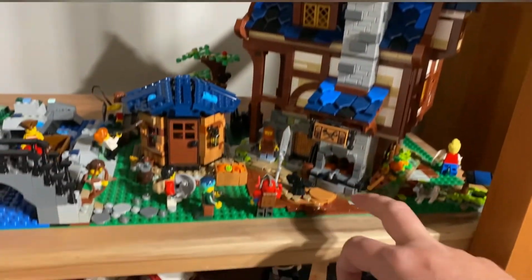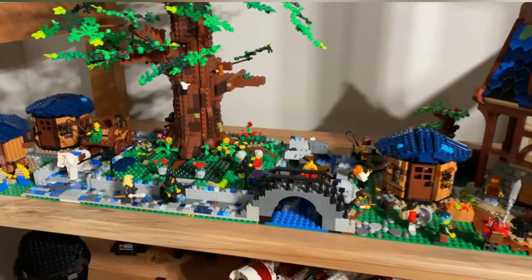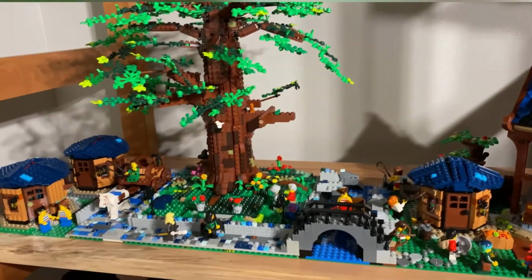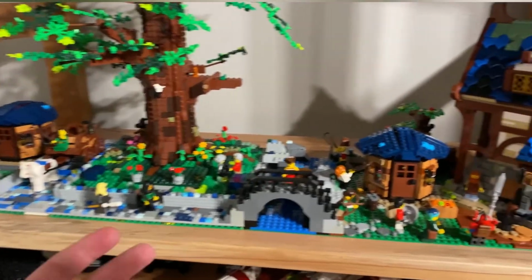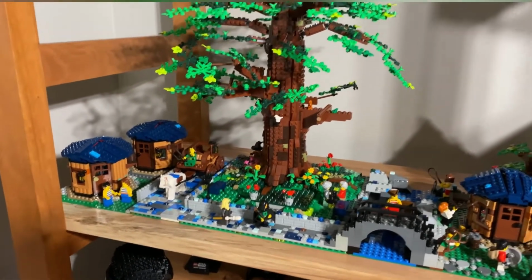I actually have a shelf like this that I can attach here. I don't, obviously, because the tree is very high. But here's the complete set, and some hidden little pieces that attach everything together. I have bought some more, I think it's 8x16s, like a smaller base plate to go in front. So I might expand the village, we'll see.